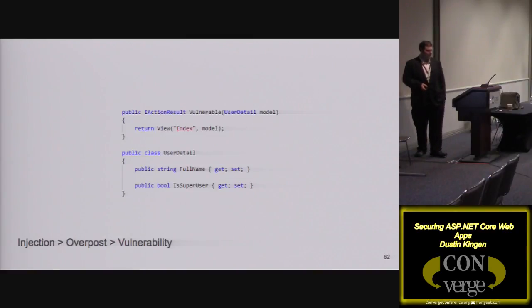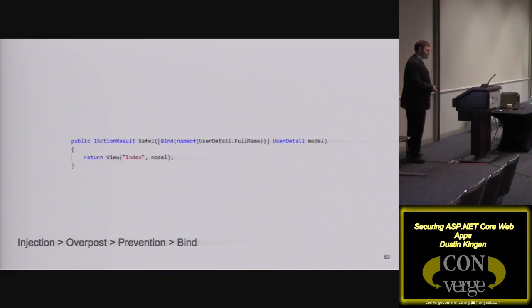So another vulnerability that is related to injection is called overposting. For instance, if we give an application more information than it's asking for, and it just accepts our input without knowing, then bad things can happen. In this case, we have a model that we're sending to our web server that's saying, hey, John Doe, and is he a super user? But the thing is that we're just taking that model and using it. And by doing that, we're exposing ourselves to John Doe being a super user whenever he wants.